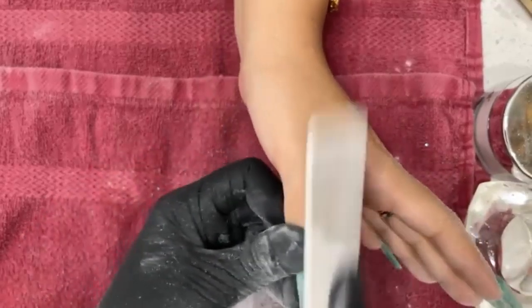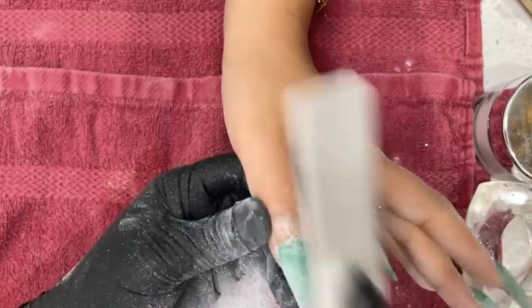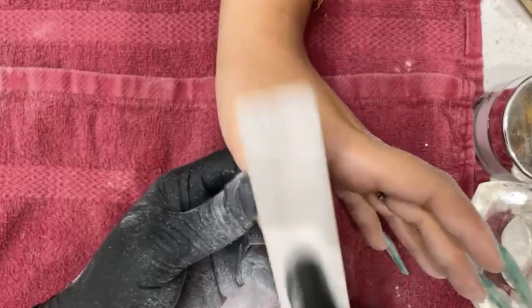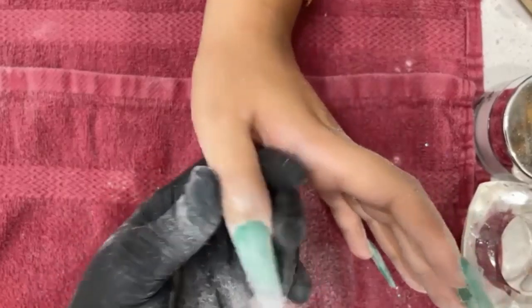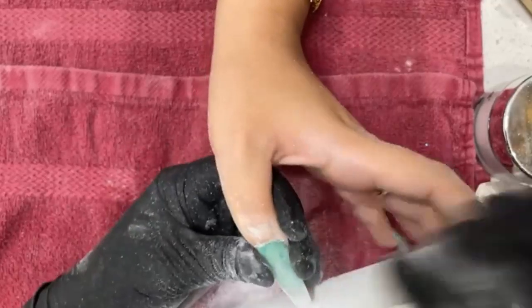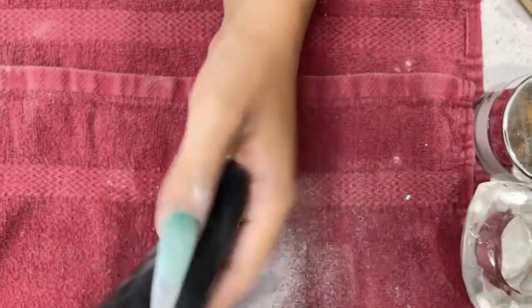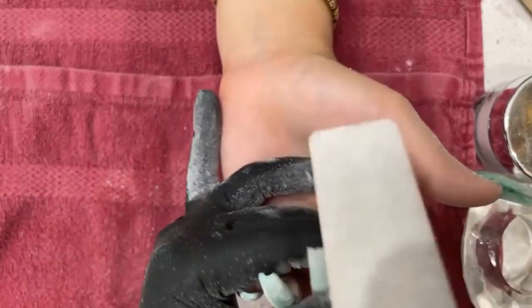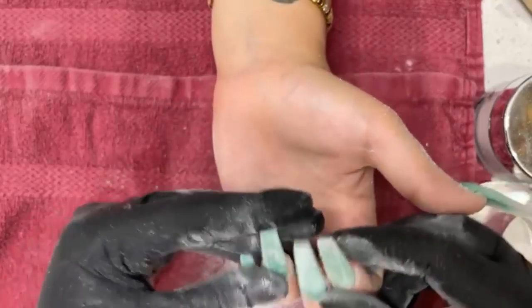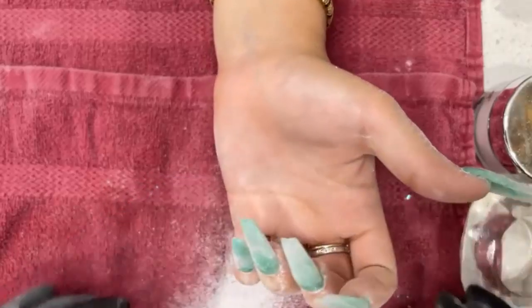I'm about to finish here with the hand filing because a lot of these are already smooth. Shape a little bit. Wow. Show all the same length, which they are.